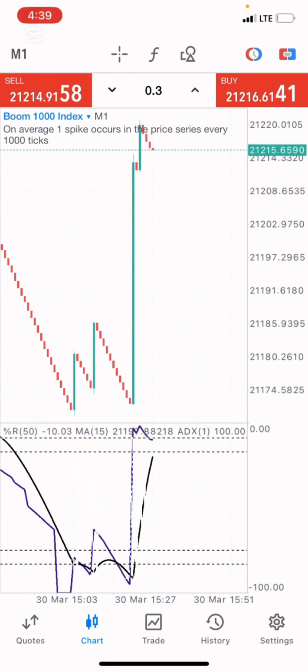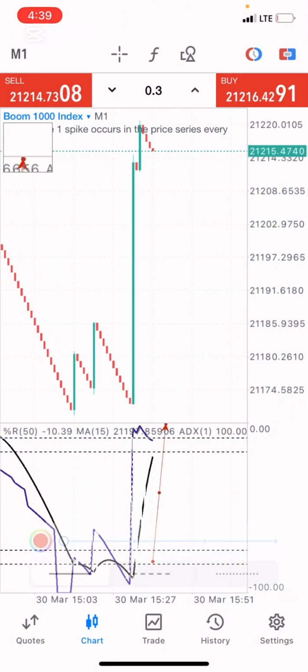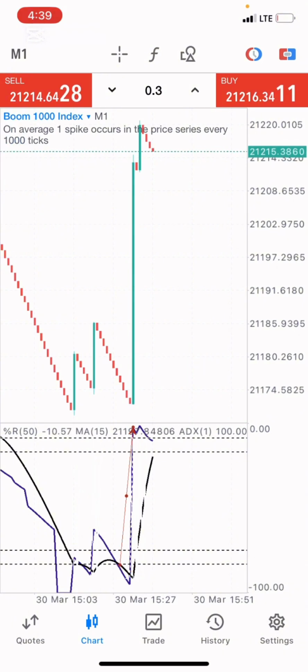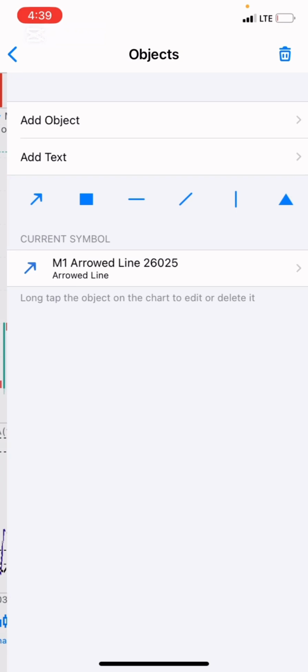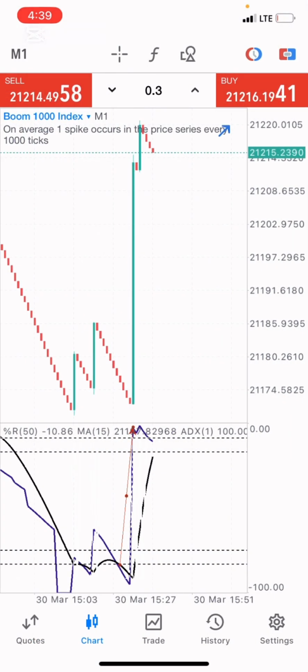Now remember I said that this strategy does not take time to give you entries. Just now we've seen a spike has come into this region, has brought price into this region. So all we want to do is see a crossing of the indicators around that region. You want to see the crossing of those two lines, the black and blue lines here. You want to see them cross each other around this level and push downwards just like that. If that happens, we are taking a sell trade.